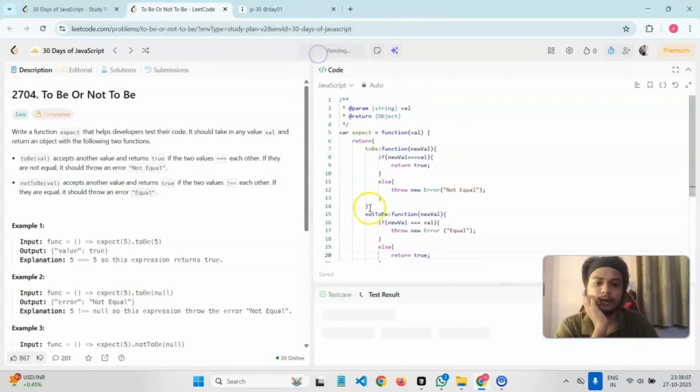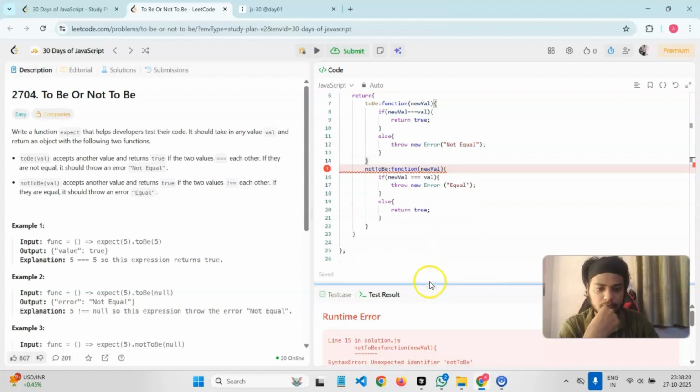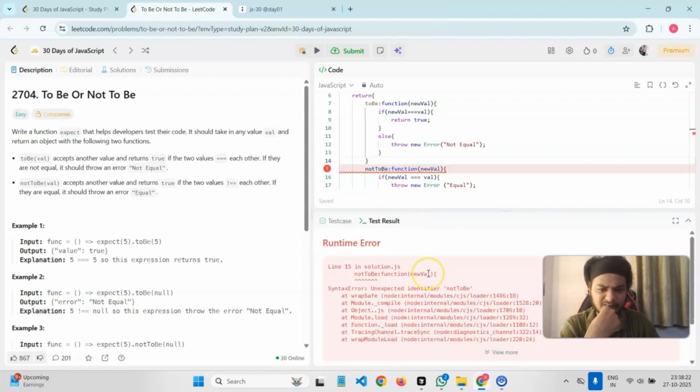So let's run the test cases. Okay, we got some error: notToBe, unexpected identifier. Solution line 5, notToBe function, unexpected syntax error.